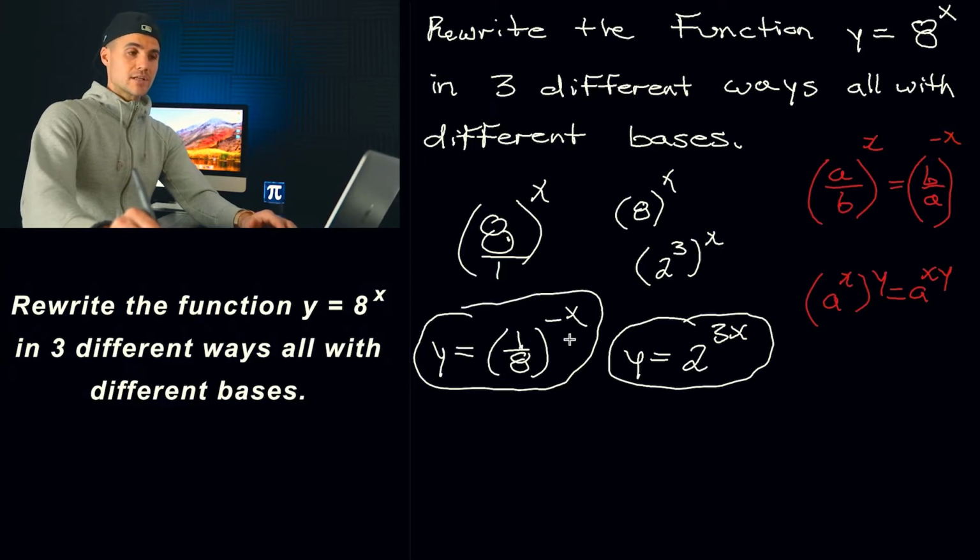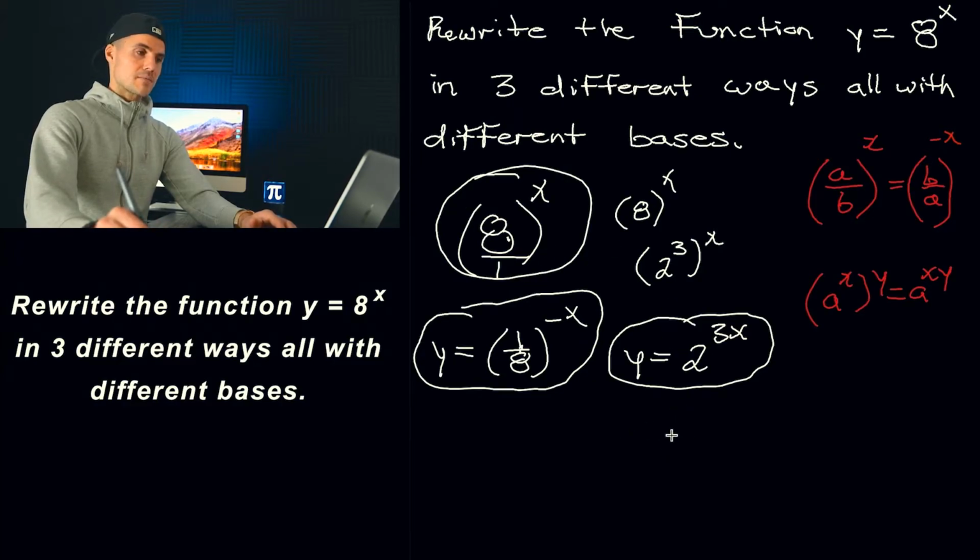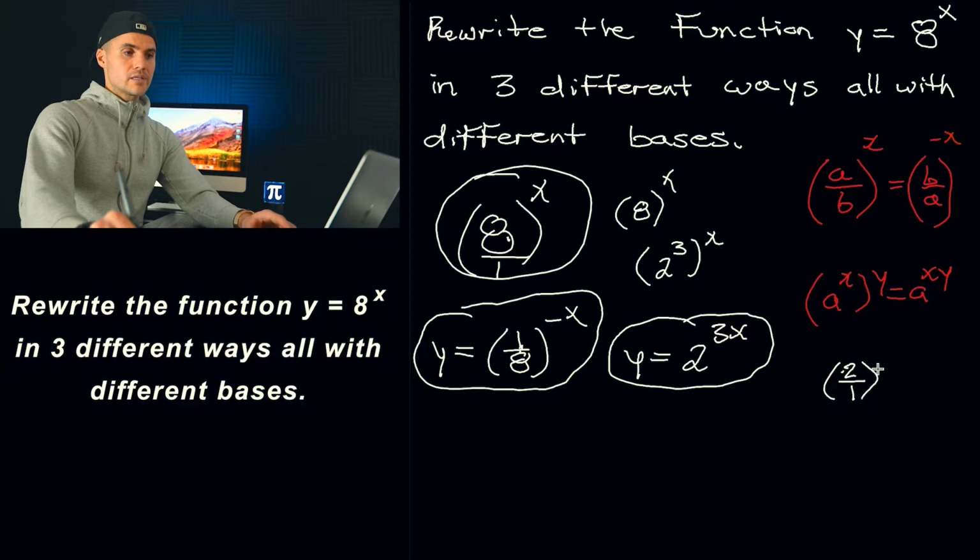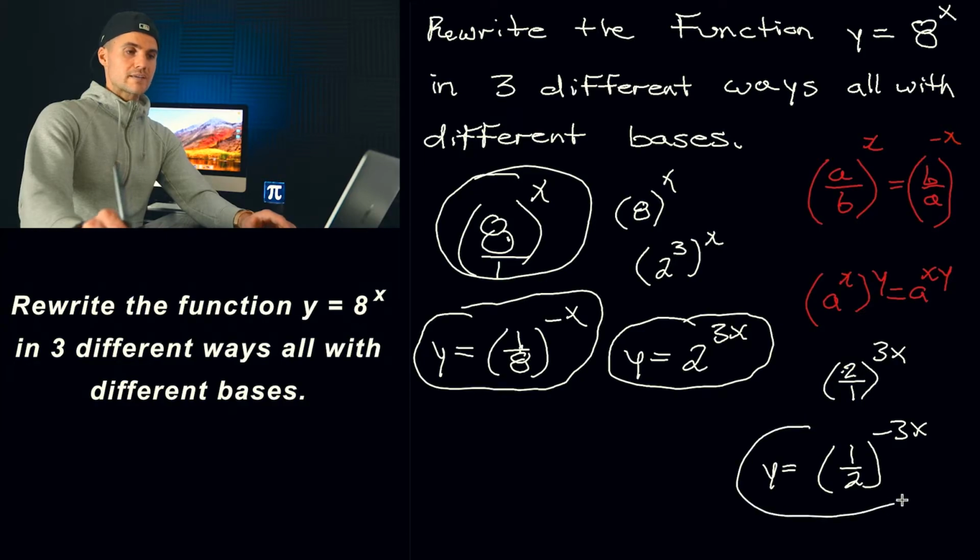So again, check these on Desmos, plot this, and then right under it, plot the original function that we were given. Again, you'd see that all of them would overlap. All of these are the same. And then on this, actually, I could apply the same reciprocal of a fraction rule, because this is like 2 over 1, right, to the power of 3x. So I could rewrite that as 1 over 2 to the power of negative 3x. Just change the sign of the exponent and then take the reciprocal of that fraction, which is 1 over 2. Okay, so that's another way to go about it.